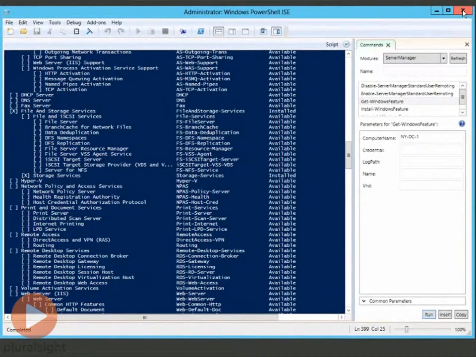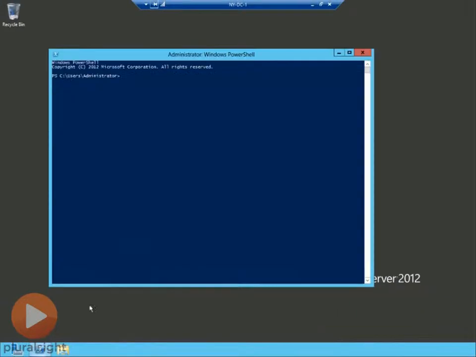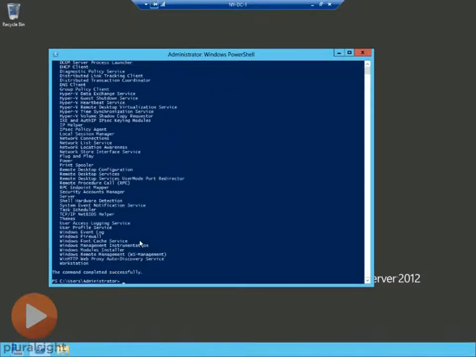Now let me close this. Let's go back to just a regular PowerShell window. If I type net start, remember we did that back in the old command prompt? Look what it did. It still works. You can still do the old commands from within the PowerShell command window.